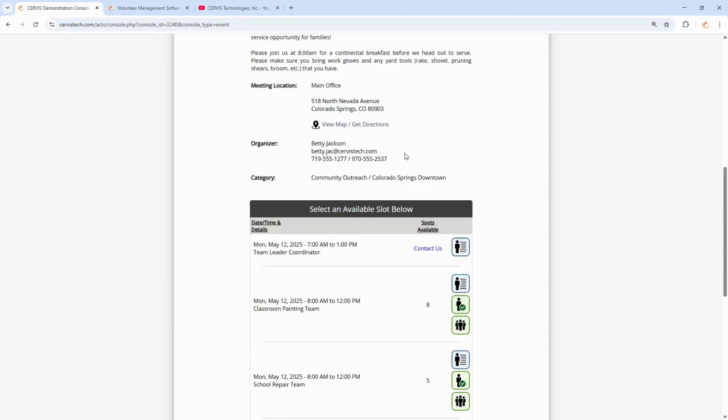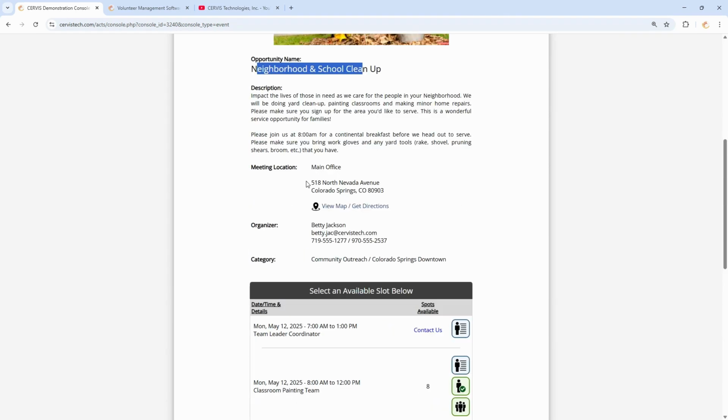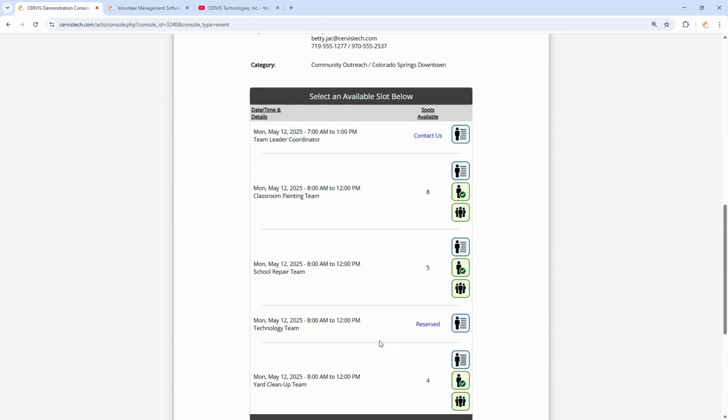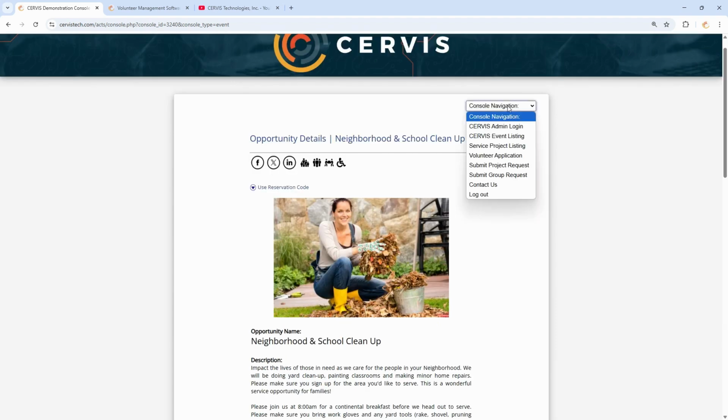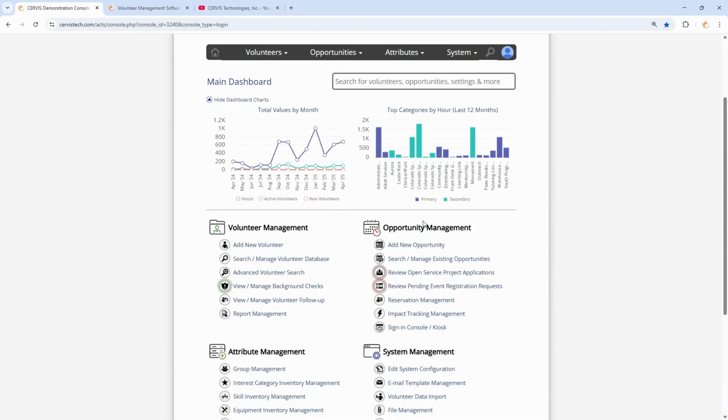The idea is you have one event with one name and description and generally speaking, one location. So if you have events that occur across multiple locations, you probably want to break those out, although there are always exceptions to that kind of rule. But again, you have one event with different shifts that a volunteer can select between. Okay, so that's really what kind of defines time slot events.